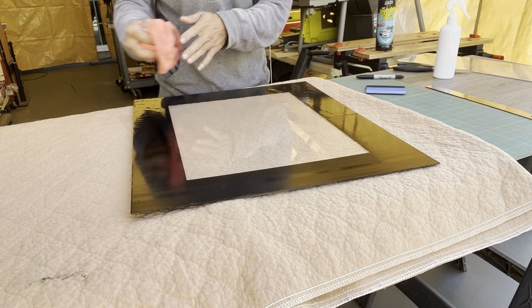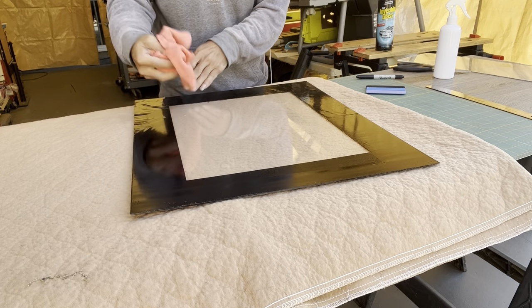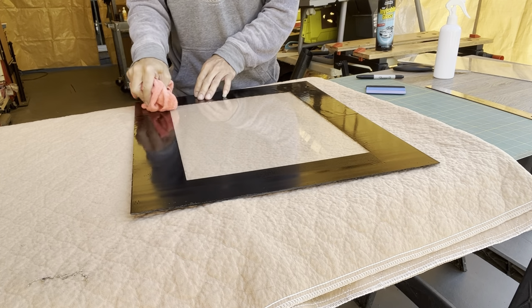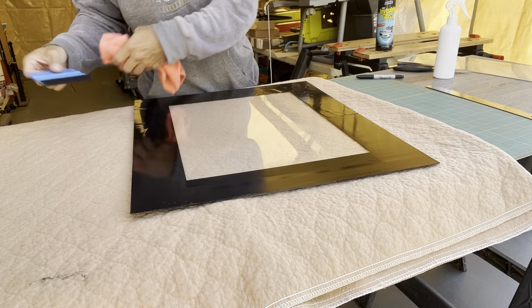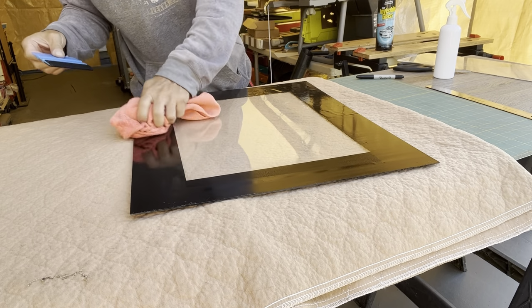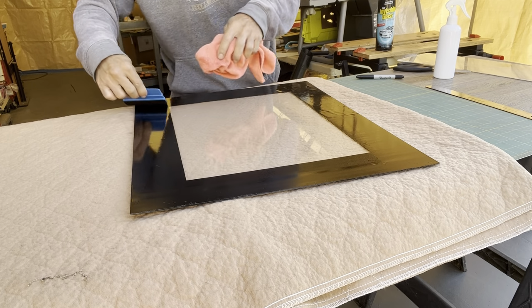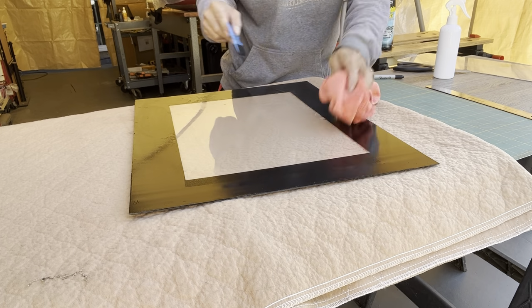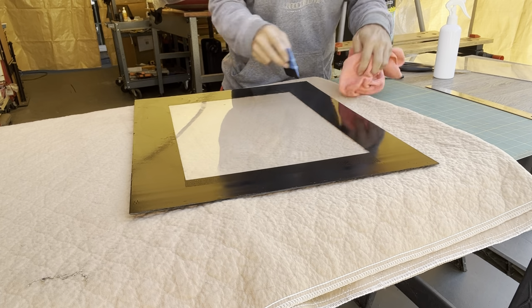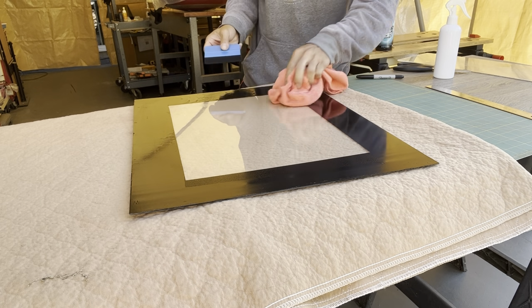That's it. Now all you gotta do is take a microfiber towel. Oh shoot, let me do this. It's getting messed up over here. There it is. Get all the water out. See all the water coming up? You gotta get the idea. Squeeze them up.